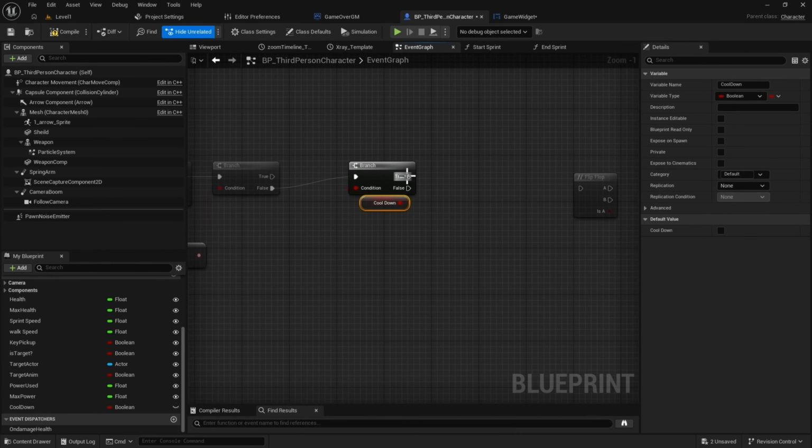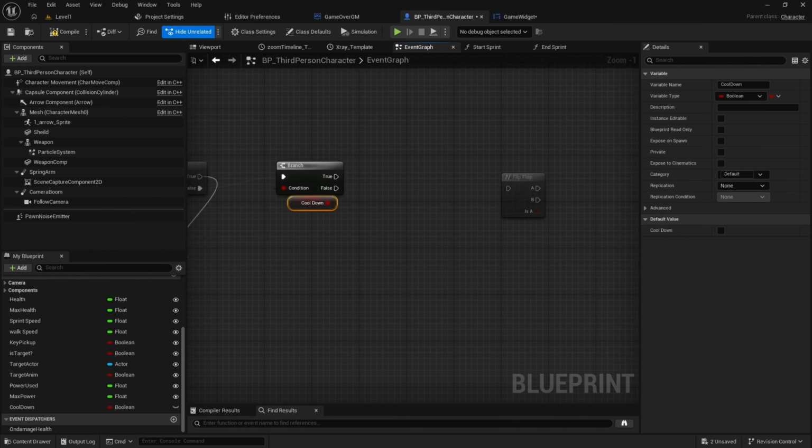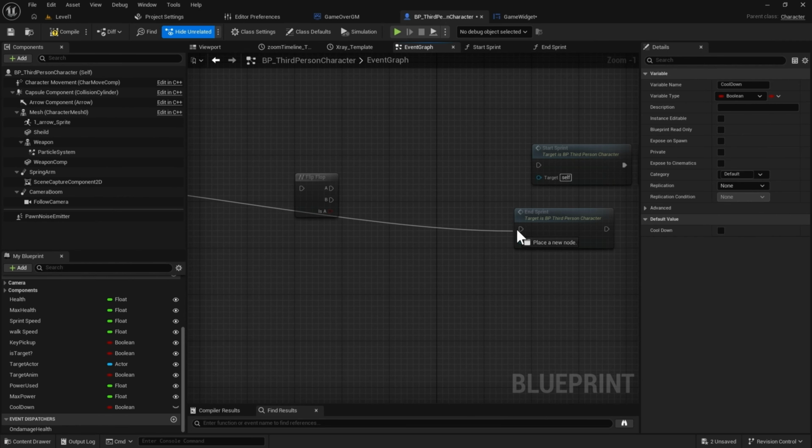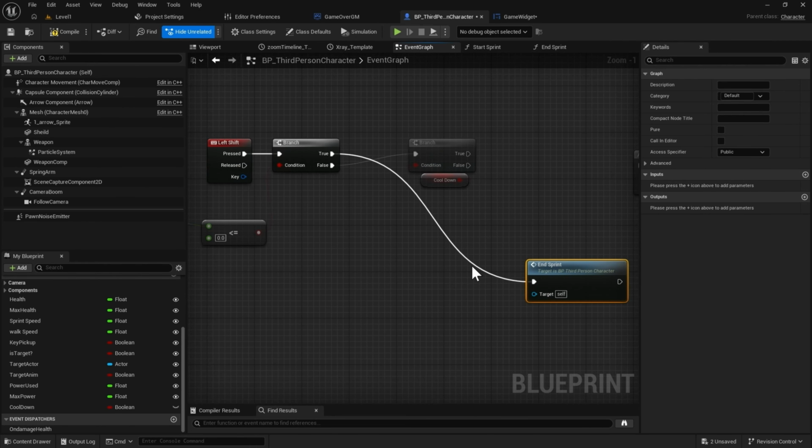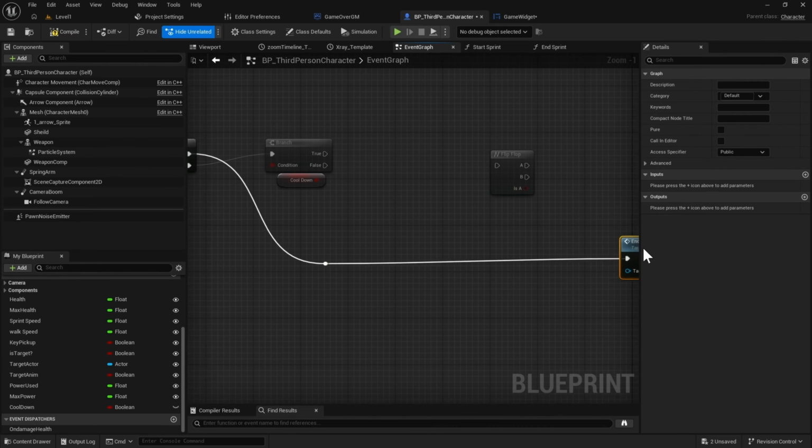Then we can go ahead and connect the true for the cooldown. I'm sorry. We want the... Sorry. If this is true, we're going to go ahead and end the sprint. It was right here. We'll go ahead and pull this back a little bit. Put a little return node in here.